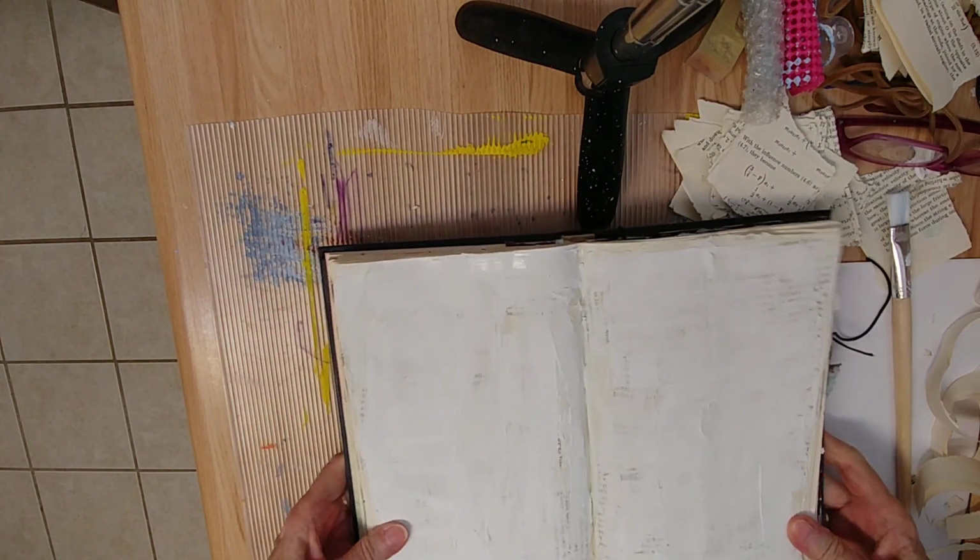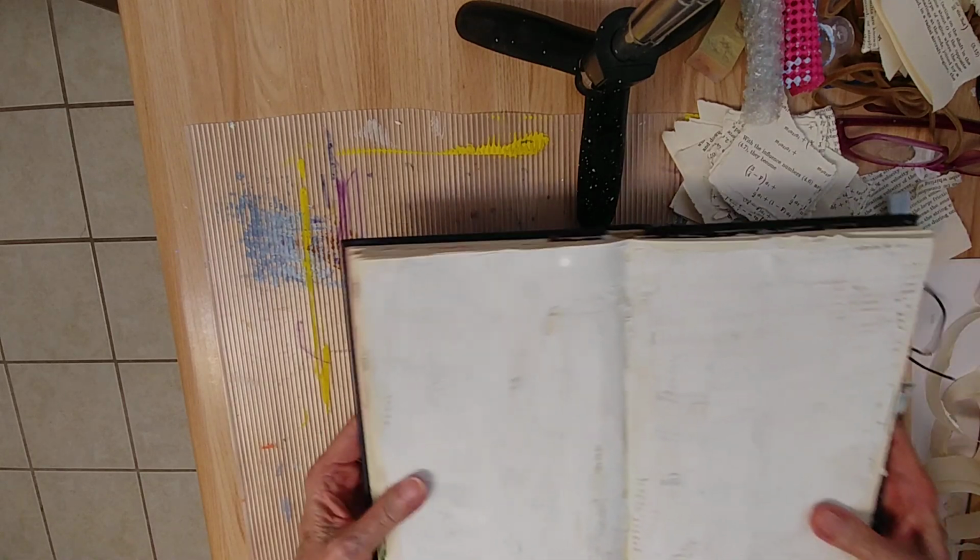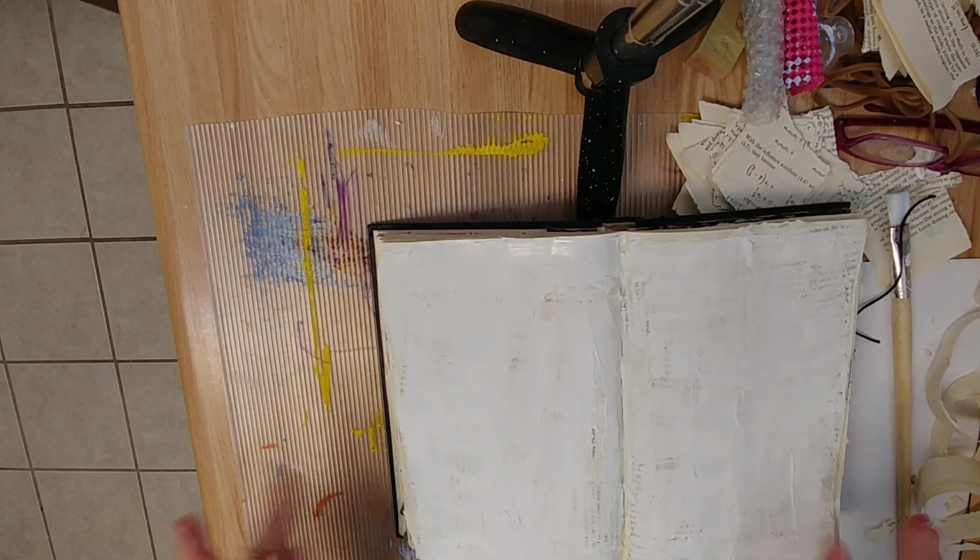And every time I work in this book, it reminds me that my daughter-in-law is an engineer, and she's very, very smart.